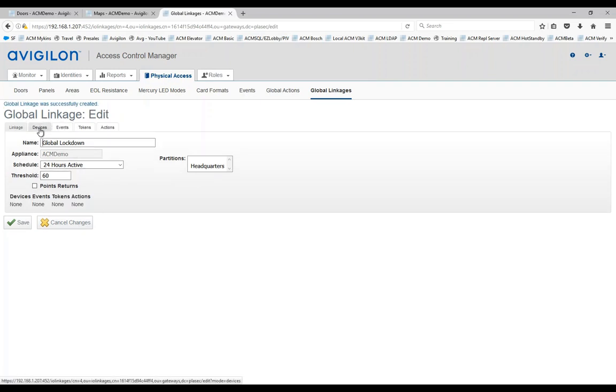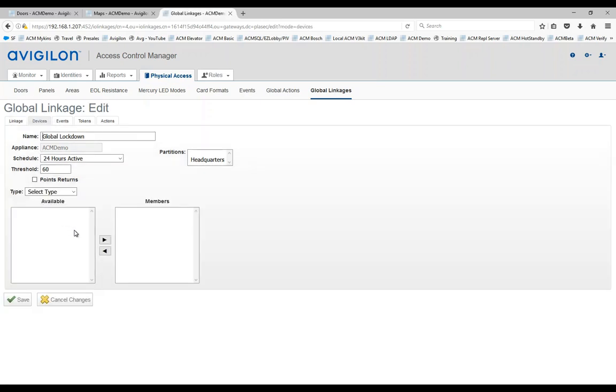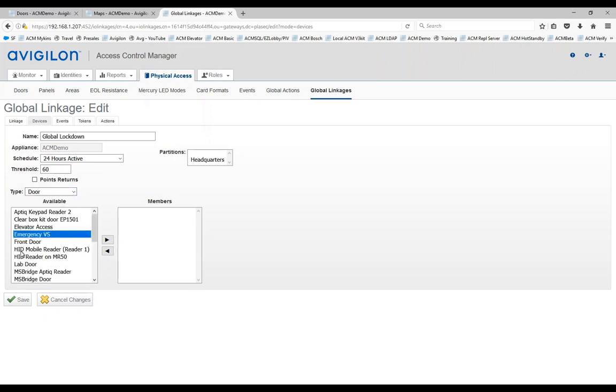So now I'm gonna go ahead and select device. So you have 4 tabs in here. There's the 4 equivalent down over here. So notice that right now there's no configuration there. So we're gonna move from tab to tab and configure this. So let's go ahead and start with the device. So now I'm gonna pick where I am going to launch this from. So I'm gonna put door, and now I'm gonna select that emergency virtual station. And that's the only one that I'm going to select. Click save.